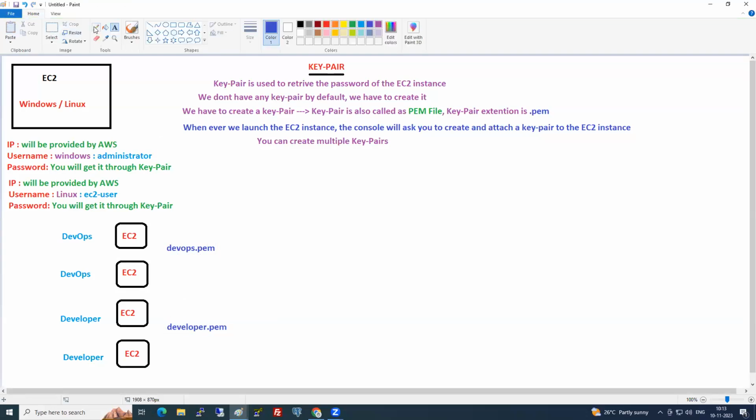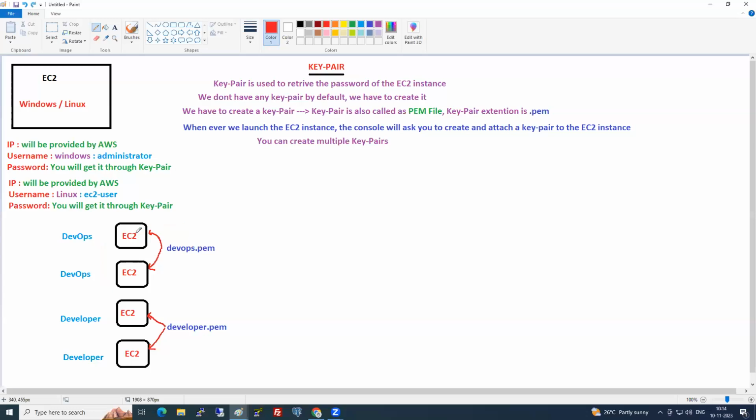Question for you. Can one key pair be attached to multiple EC2 instances at the same time? Yes, you can attach like this. See? So the devops.pem file I have attached to these 2 EC2 instances. And can I retrieve the password using the devops.pem file? Yes, because while launching this DevOps EC2 instance, I attached the devops.pem file.